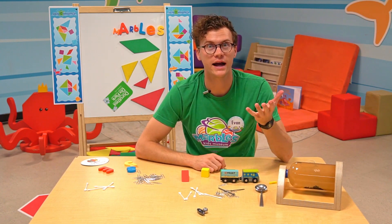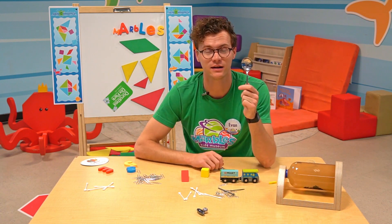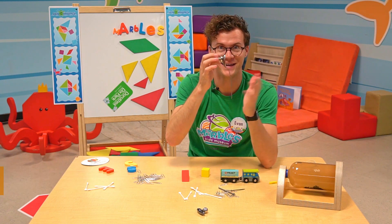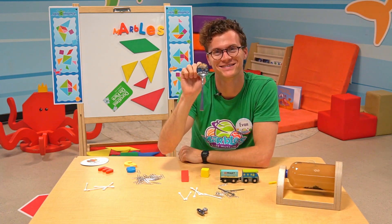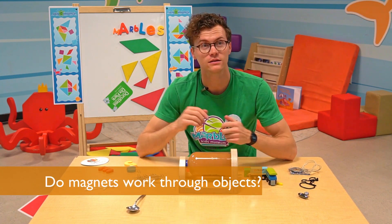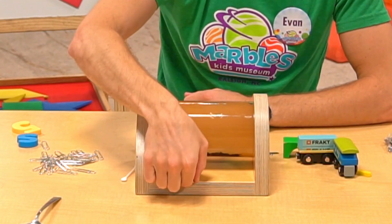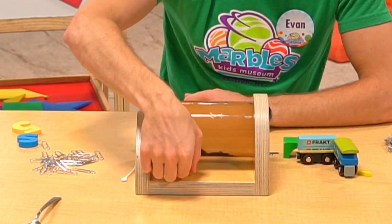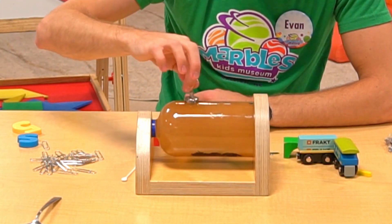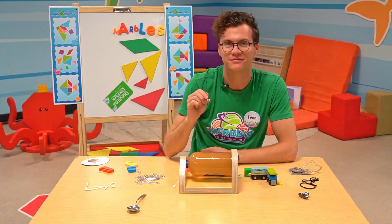You can go through your house and see what items might be magnetic — like what about a spoon? Do you think that's magnetic? Yep, it is! So you might be wondering if magnetism works through objects like water or glass. Well, we can test that right now. We take this magnet and put it up to this jar, which is filled with iron shavings. We can see that the magnet is pulling those shavings through water and through glass. But if we pull the magnet far enough away, they fall away.